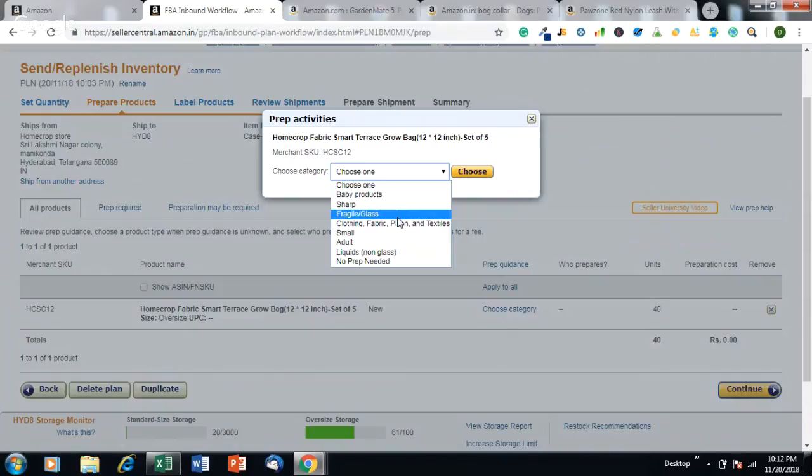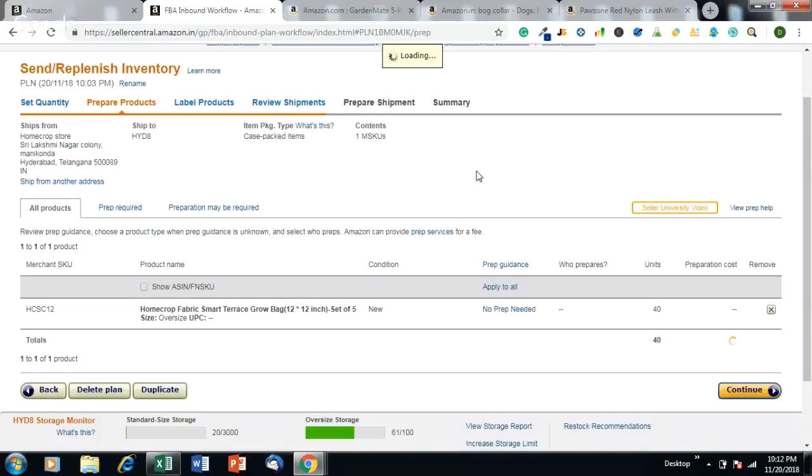If it's fragile, like glass or any fragile product, then this option. Then there are fabric and textile, small adult product details, all those are there. And if it is a product apart from these, then you select no prep required.